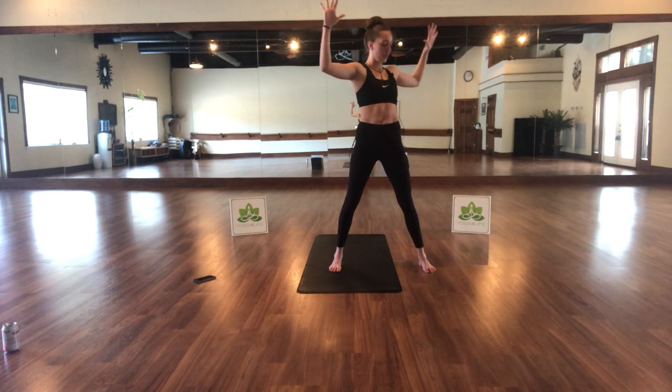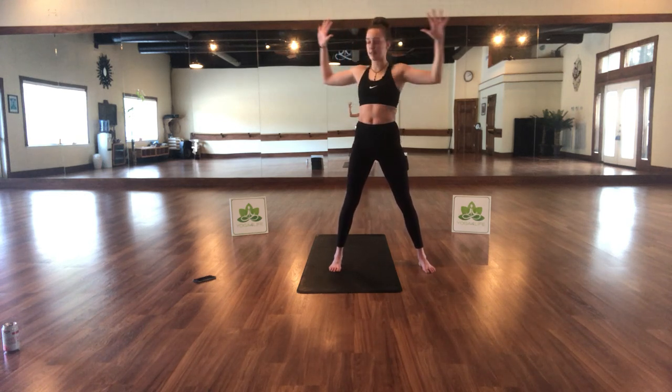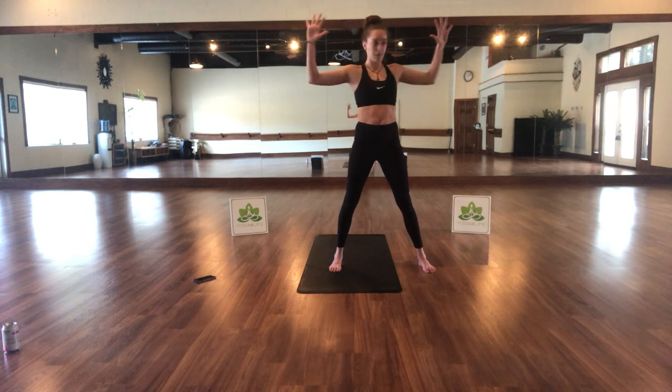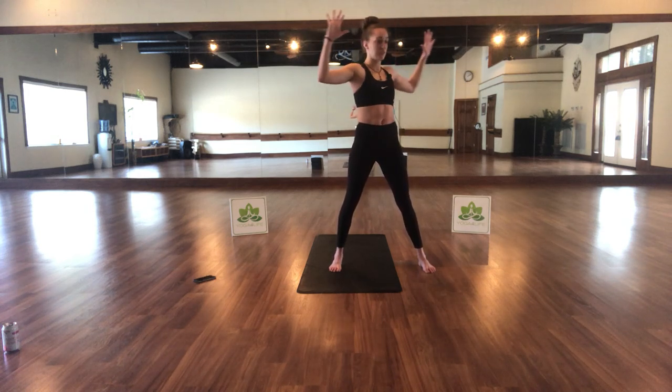And we're just gonna find a twist through the core here. So keeping those feet grounded, pay attention to what happens throughout the legs, how they kind of spiral as you move. Three. Two. One, coming back through center here.